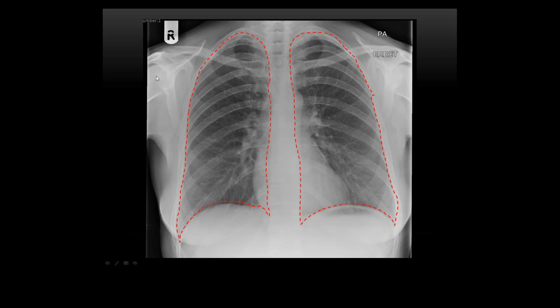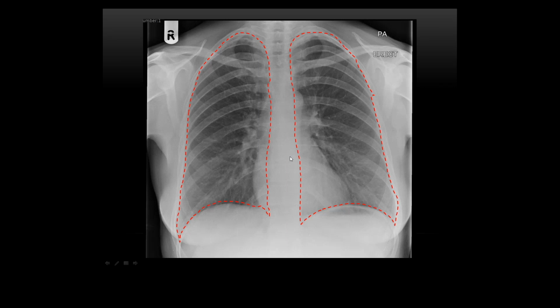What I usually say to people when they're starting out is get a piece of paper and just hold it to obscure the middle and the lower zones. So I count upper zones being around here, middle zones being from there to there, and then lower zones. So use a piece of paper to obscure your middle and lower zones, and then purely concentrate on the upper zones, and you're looking for symmetry in the lungs. Is there any increased density on one side compared to the other? If there isn't, then you know that that's a normal lung.